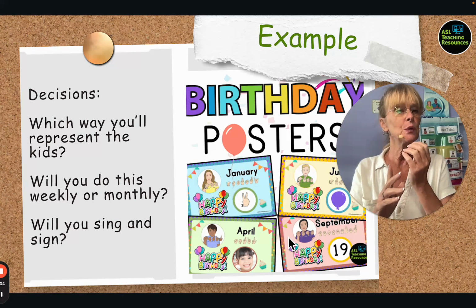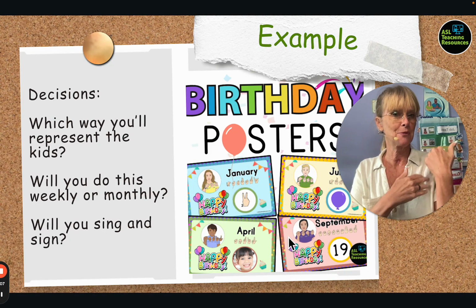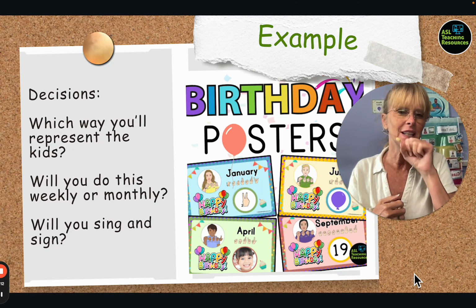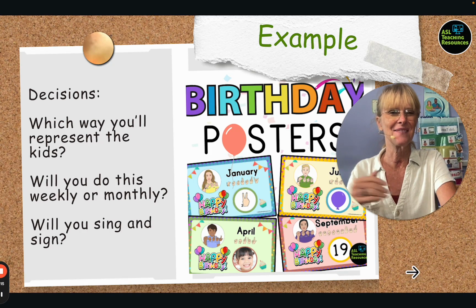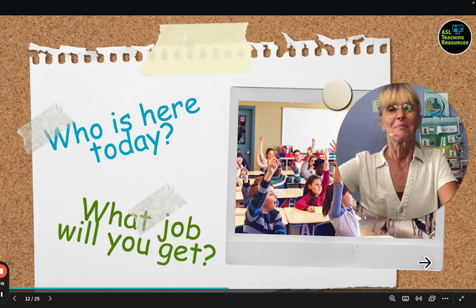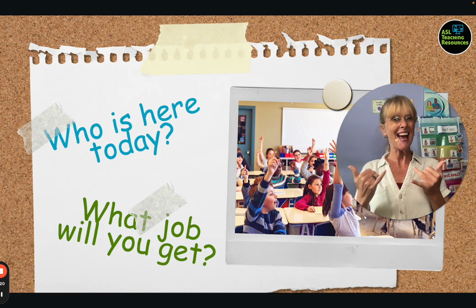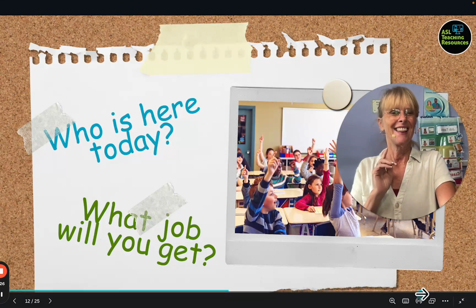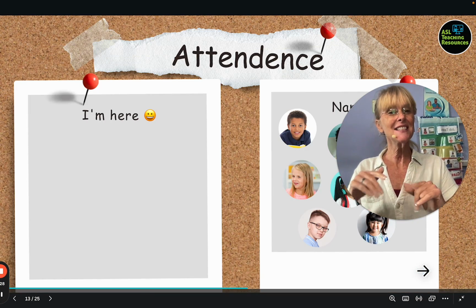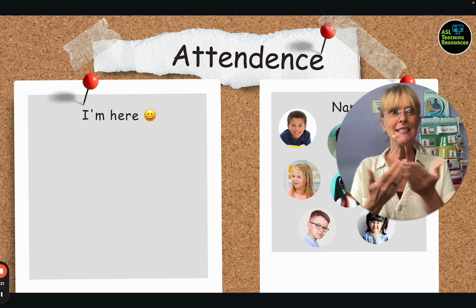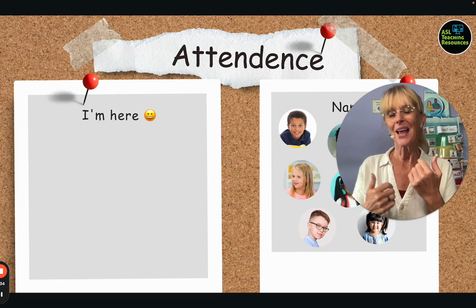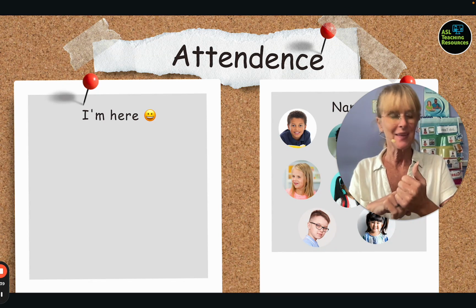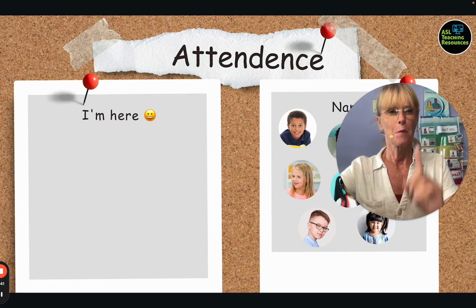Okay, let's go over to another example about job charts, how to set these up with sign support. And kids absolutely love seeing these things here. Okay, so who is here today? What job will you get? This is the fun one. This is taking attendance. How easy can this be? Now, we have one suggestion here, and we're going to show you multiple ways to set this up. I think you're going to really enjoy this one.